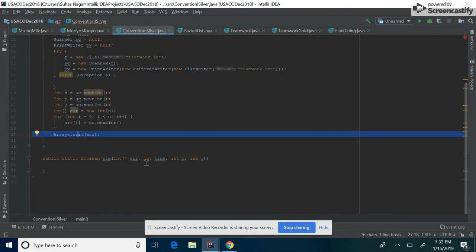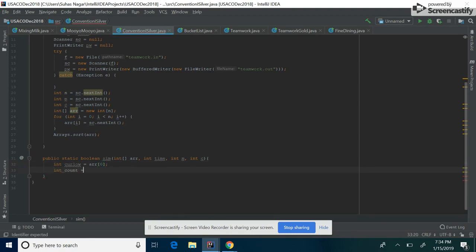The simulation is going to take in the array of times that the cows have come in, the delta time that we talked about earlier, the number of buses we are allowed, and the capacity. First, we're going to set up a variable that is going to represent the lower time of the bus we are currently focusing on. And then we're also going to store how many cows we are putting into a bus at a time. So let's go through all of the different times as such.